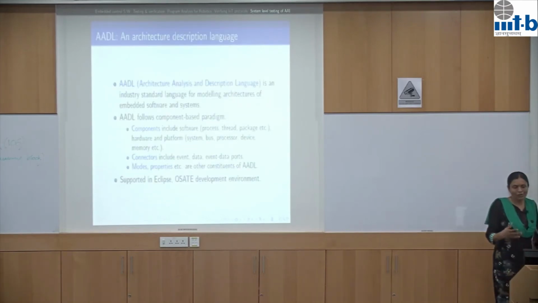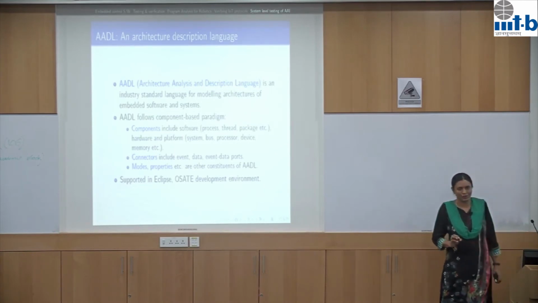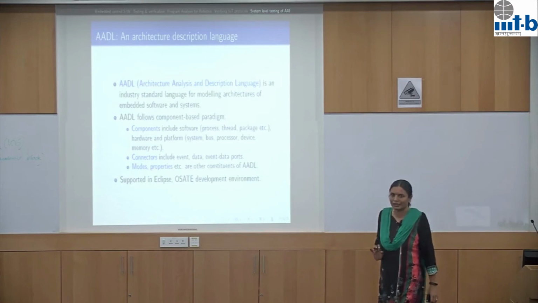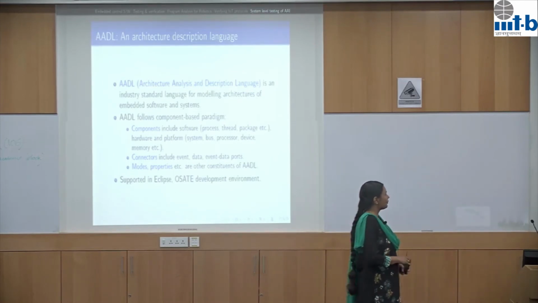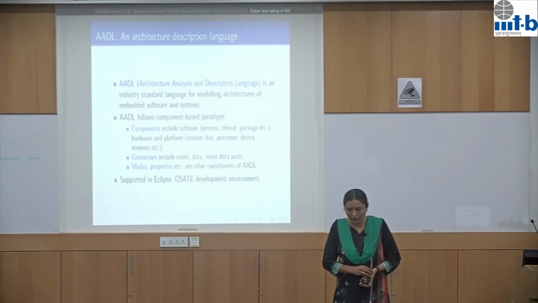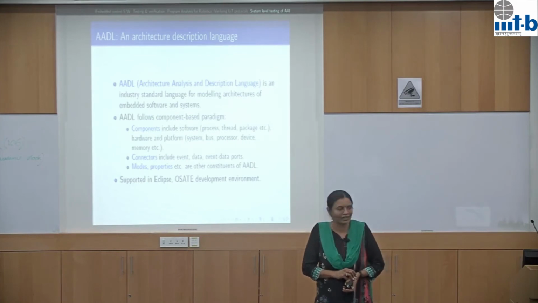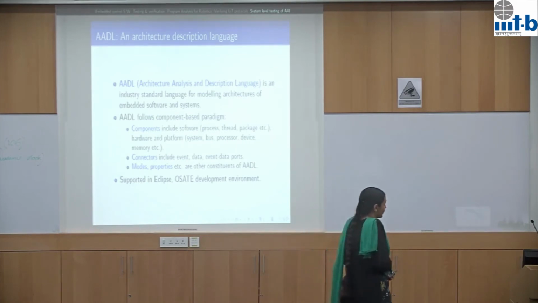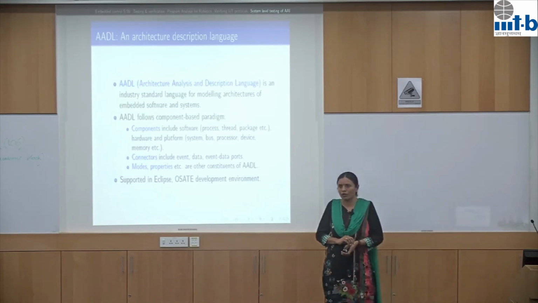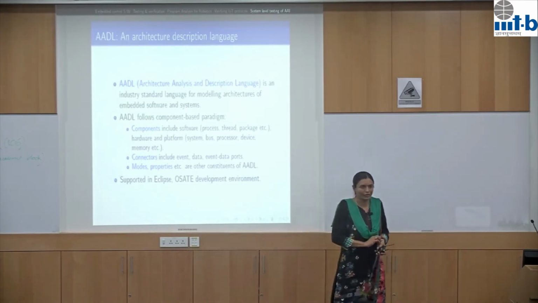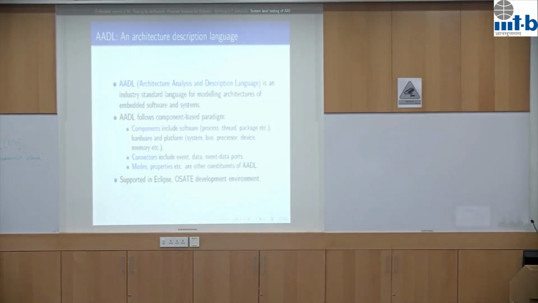So for embedded software, which is the focus of my work, there is a specific language, industry standard language to specify architectures. It's called AADL. So popular things you would have heard of are client server architecture and component connector architecture and things like that. So AADL was developed at Carnegie Mellon University. Carnegie Mellon University in the US is the world's leader in developing architectures. So this was also developed at CMU. So it is used for modeling architectures for embedded software.